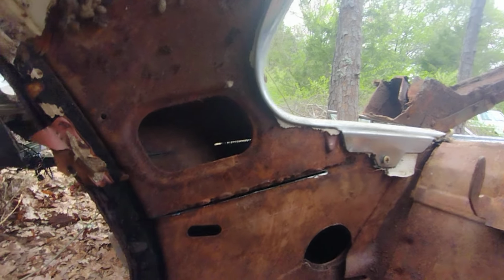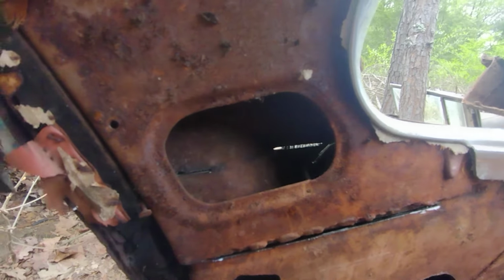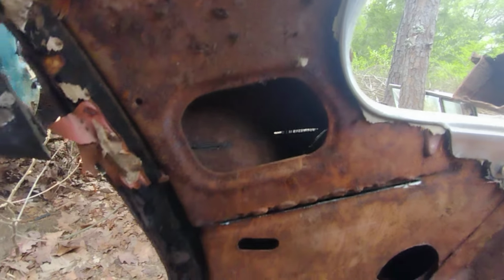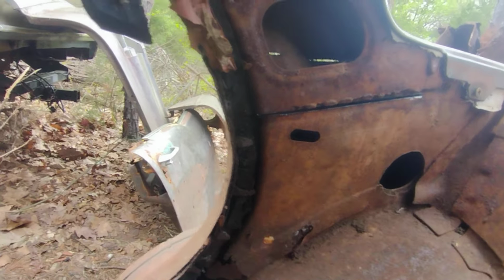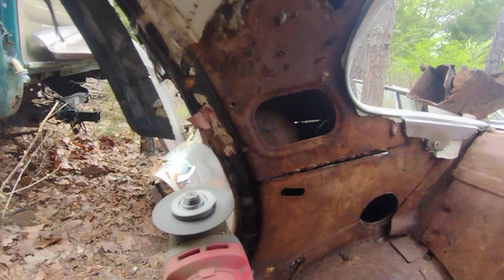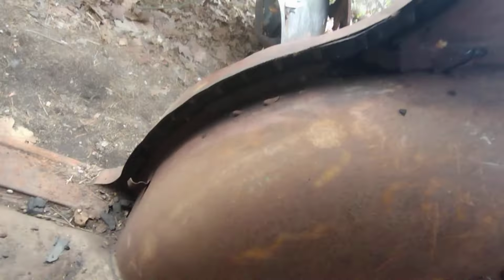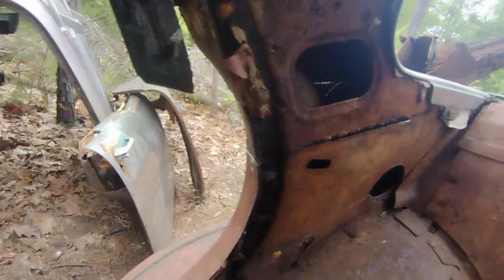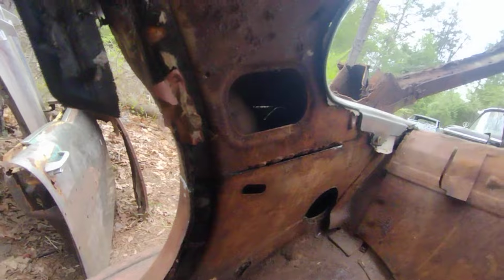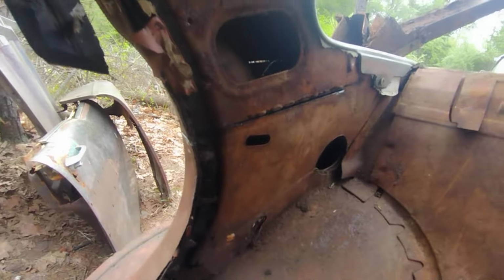And this is the only thing holding this roof together. There is two layers in here as well. So I didn't quite get all the way through, so I gotta finish cutting from there to there. And I gotta do a little splice right here. And then kind of like this. And about three layers. Got about three layers there. So we gotta cut through it there. So I'm gonna put me another grinding wheel on here and get back at this thing here. Let's get this trim off here.